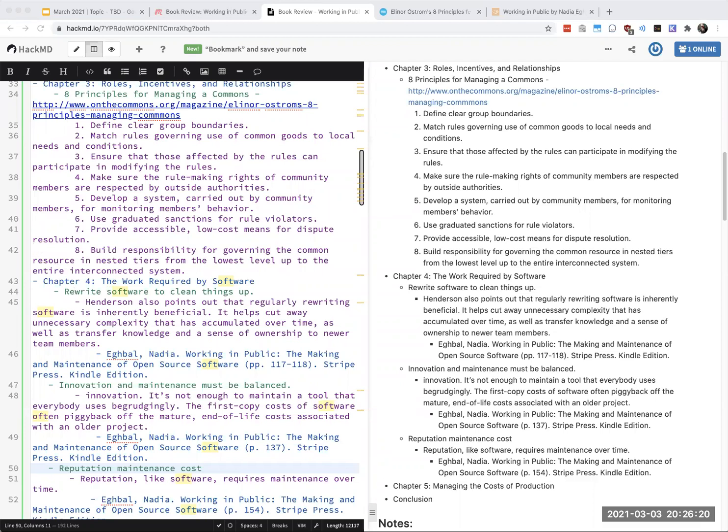Let's see, my next one is about Eleanor Ostrom again, and this tied back into the cost of production. Actually, I just realized, now I'm actually in the cost of production.